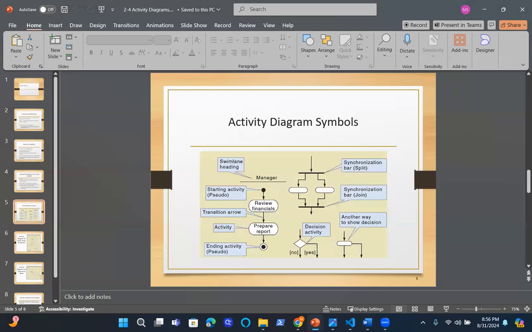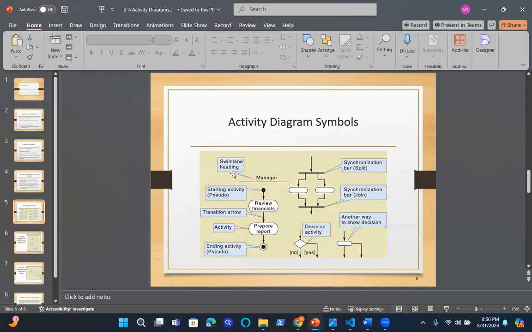Let's look at the symbols that are used in activity diagrams. Remember, we are documenting a sequence of steps. A swim lane is a rectangular box that represents those activities done by one person or one entity.